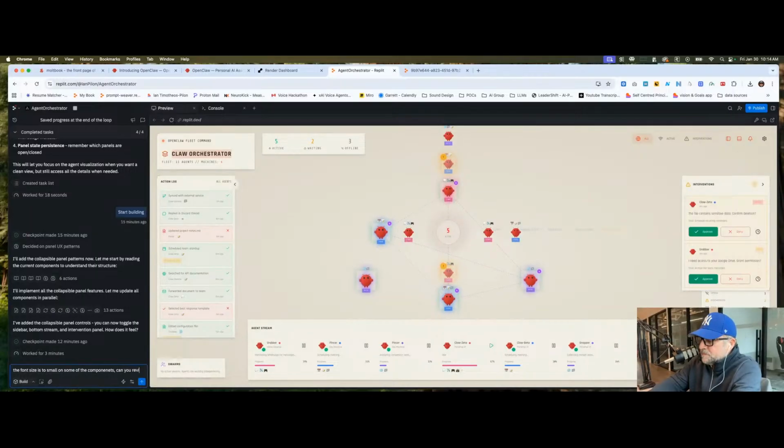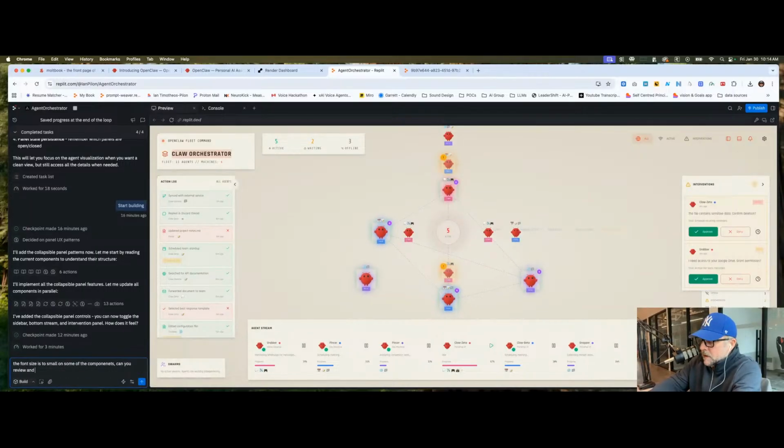Can you review and make sure it follows best UX UI standards. And I'll put it in plan mode, not build mode, because I want to see what it comes back with.